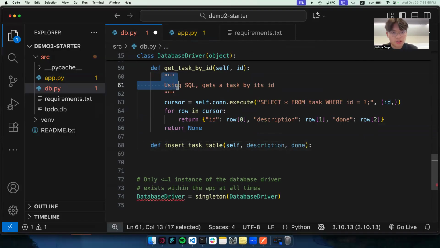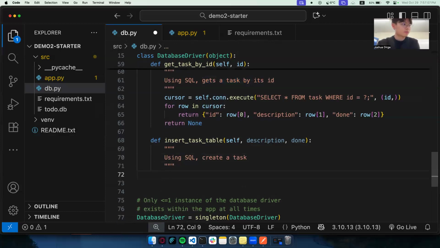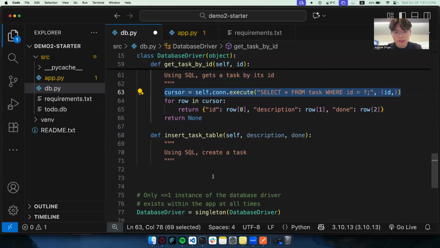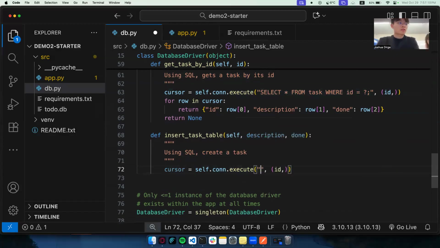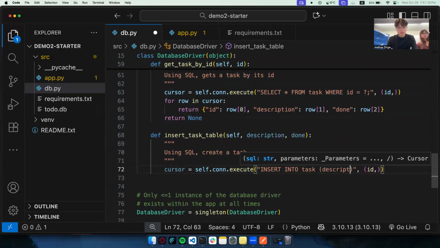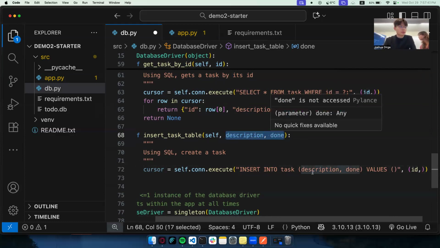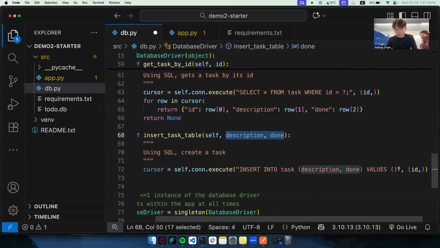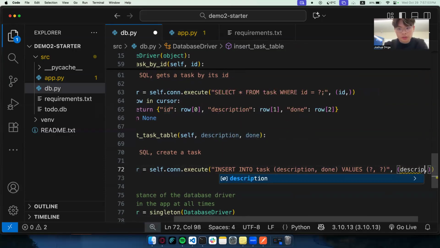And here, let's use the same docstring. So you can go create a task. Create a task. Yep. And we're gonna use the same cursor to try and create a task. I'm just gonna copy it. So cursor equals self connection dot execute, and here we're gonna have the create task. So I'm just gonna implement it really quick. So we're gonna insert into the table task, and the values you want to insert is description and done, and they have the values. So we use the keyword values, and the values here are description and done, and we want to put this into this string. So we just put 2 question marks like this. And then again, we use the tuple on the corner here. So we have description and done.